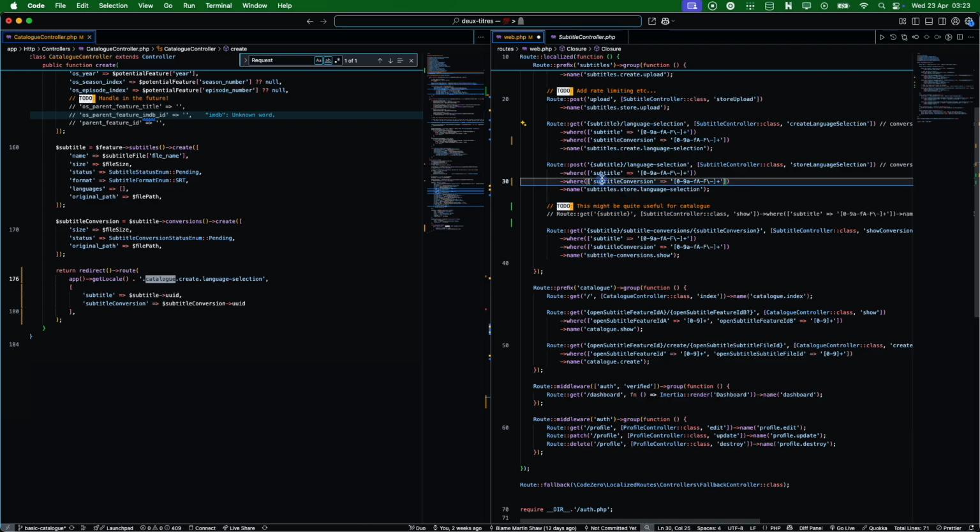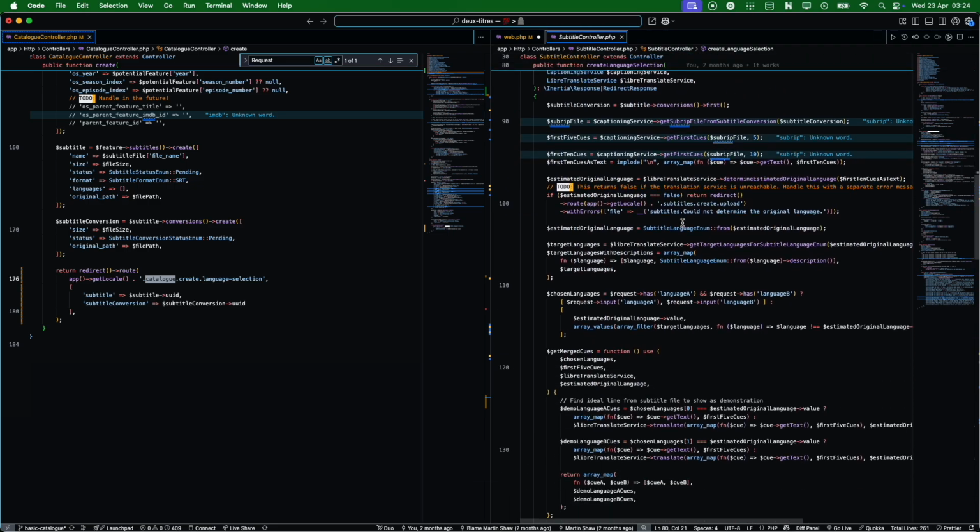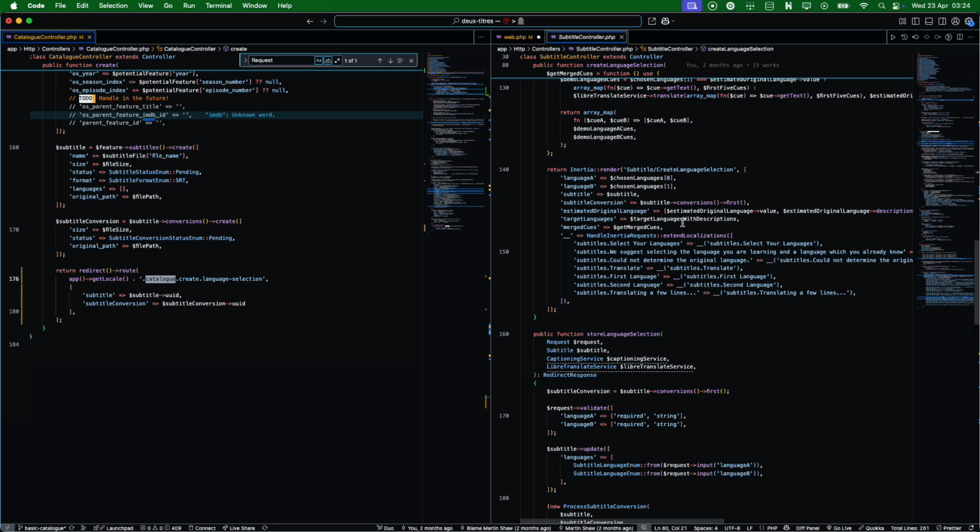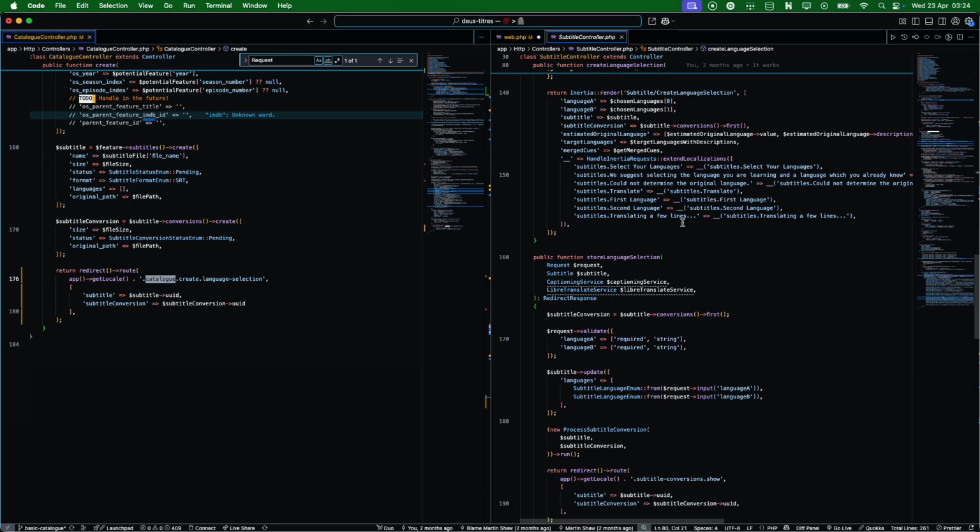We're not really changing a column in the subtitle conversions table in a database. But assuming that, or perhaps we are. No, we're not.